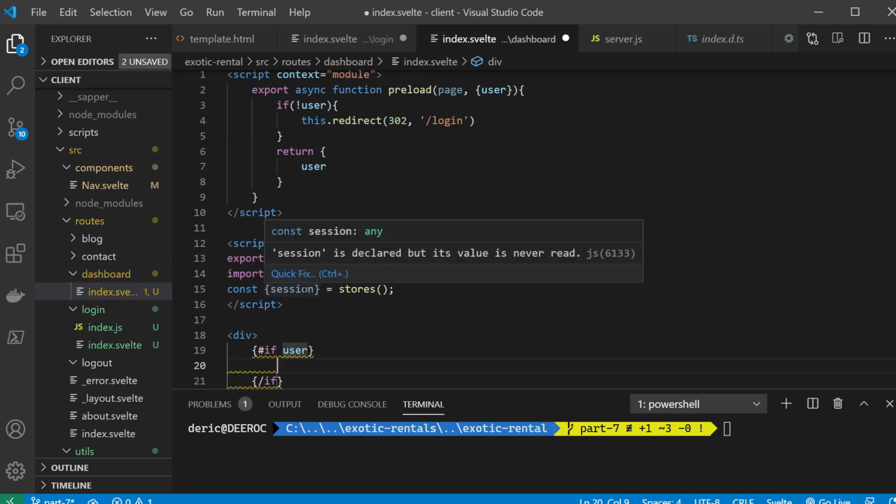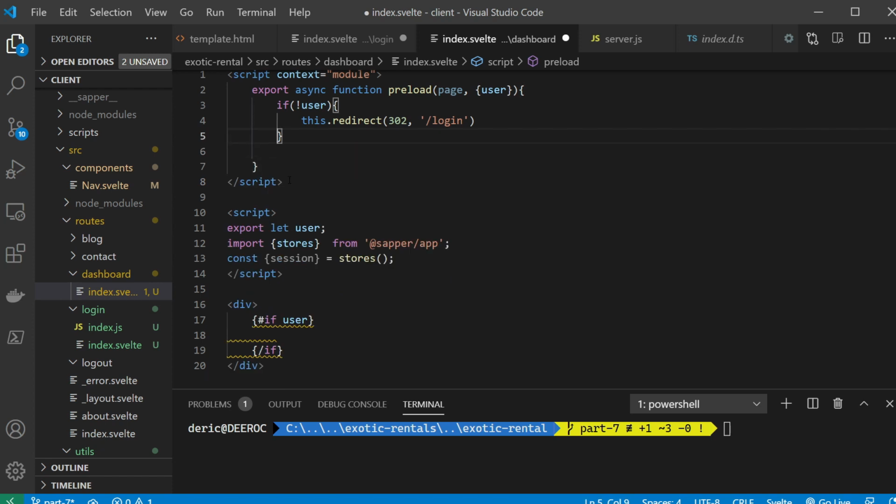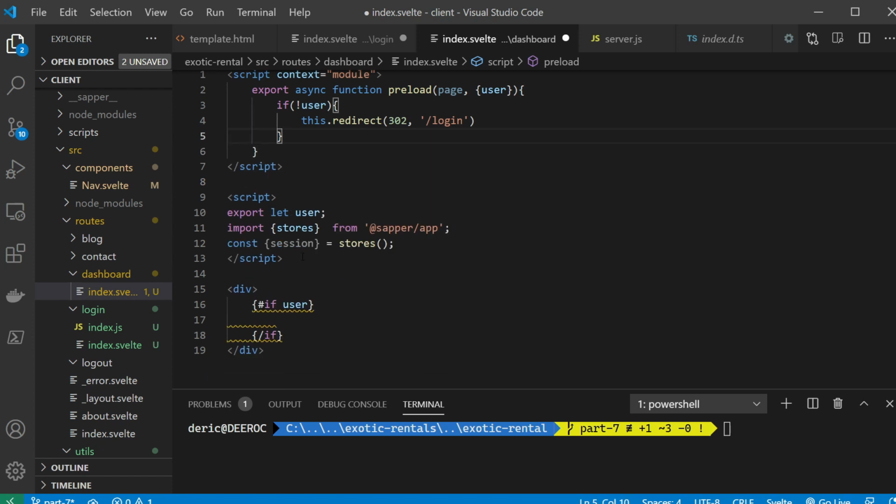And I even didn't have to do this. I could have actually just used session user. But that's fine. Actually, you know what? Let's do that instead. In this case, you don't actually need to pass the user. Nor do we need this piece.